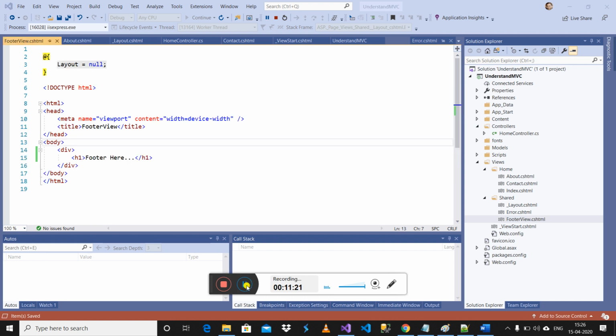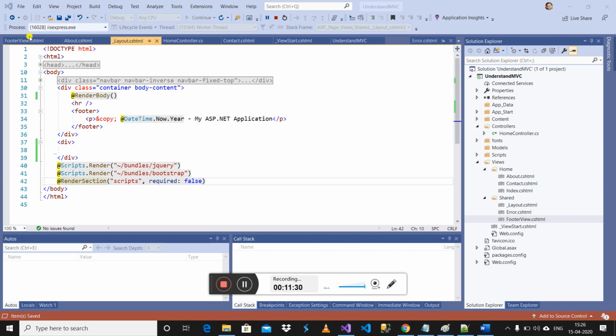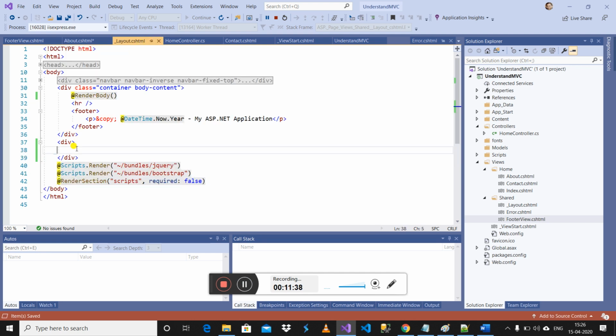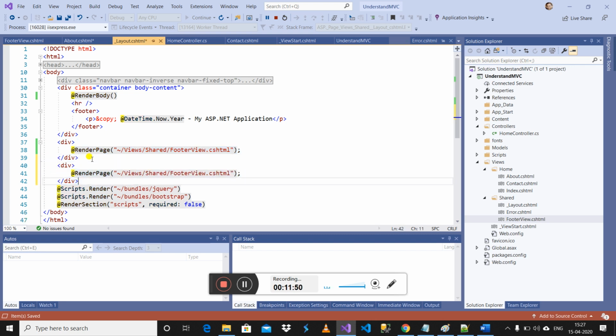So next thing about RenderPage, we can have multiple RenderPage calls on the same view. Let me remove the RenderPage from the about page. Let me mention this in _Layout here, copying this and pasting here.